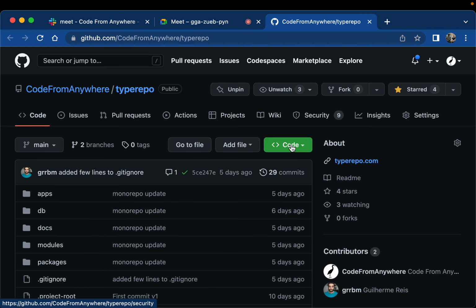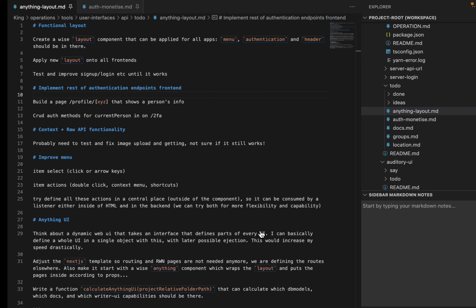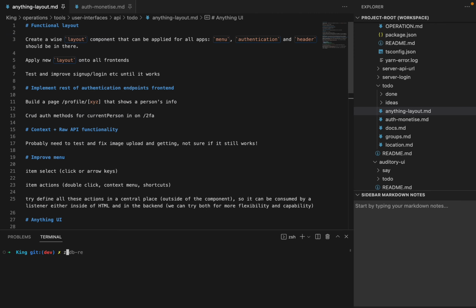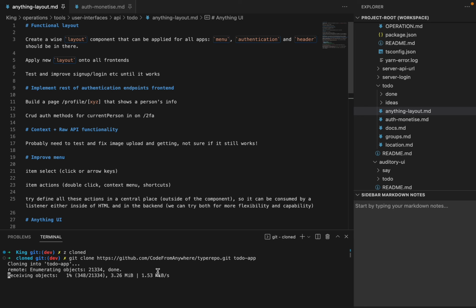That's the repo that you can just clone like this. So whenever I want to do a new project with typerepo, I can do git clone, and then the typerepo, and then let's call it to-do app. I don't have a lot of other inspiration.